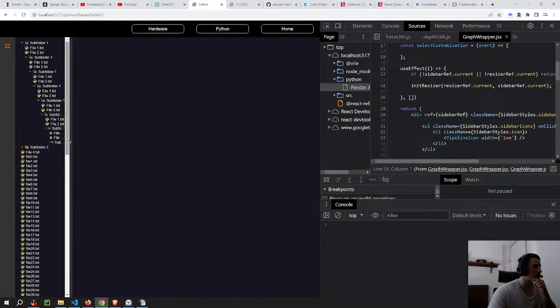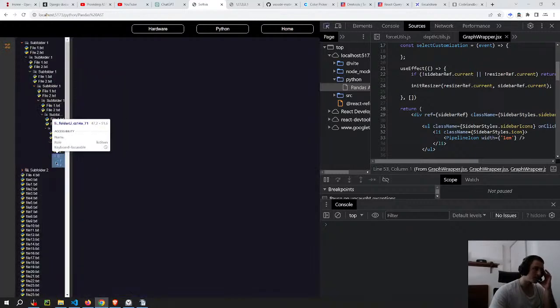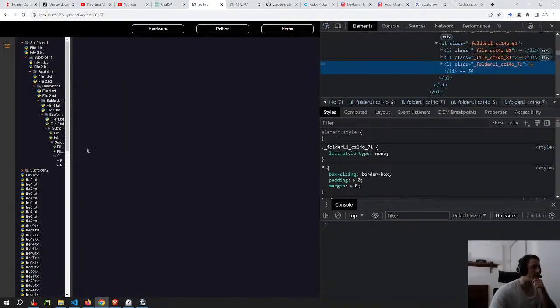Oh, so it does work. So it's just a CSS thing. Yeah, the issue is the size here. I think it's because of the... Yeah, I have to change some CSS. It's because of the position of the thing.